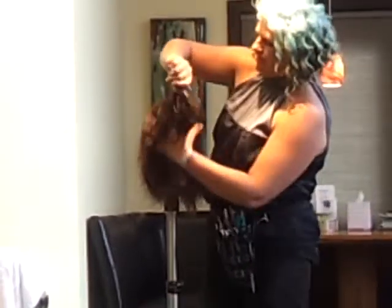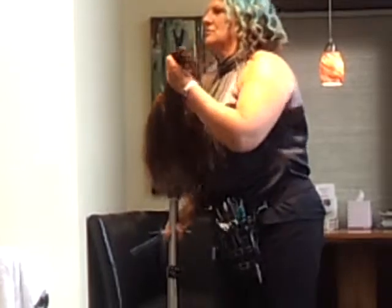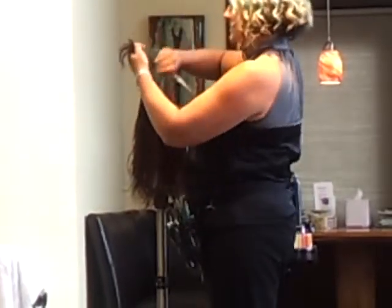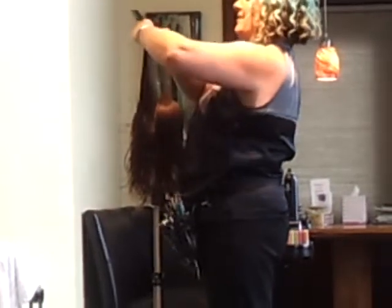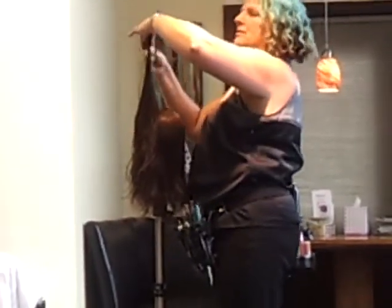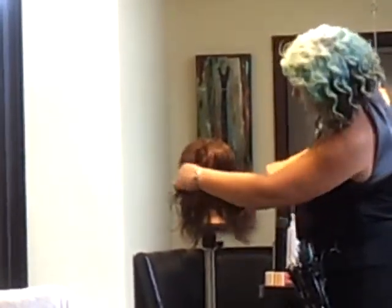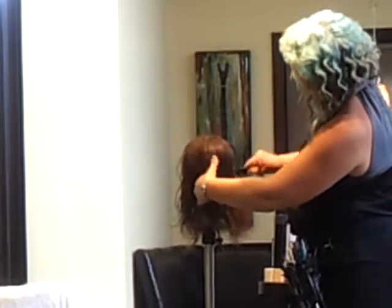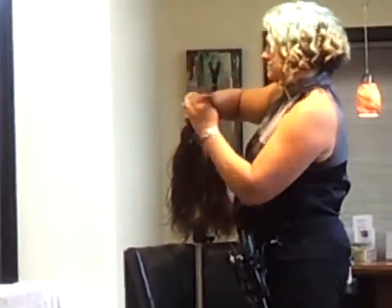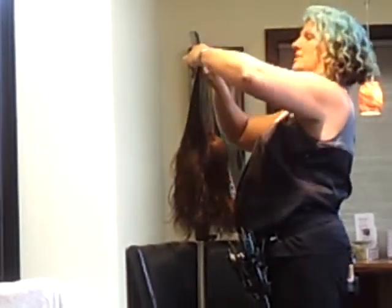I'm going to go one past center. When I say one past center, I mean one past the center back section — so it's not dead on in the middle. I always like my haircuts to go slightly one past center going in either direction, so that would be about one half past center — not quite the middle of the head.